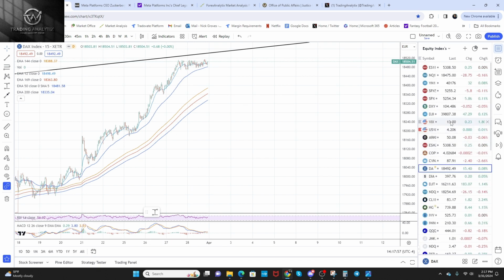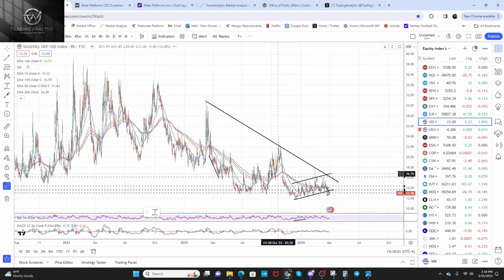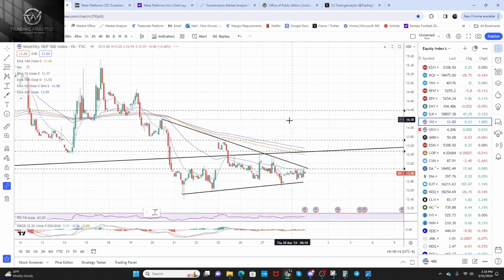So do note that it's been an interesting environment the last week, hitting these levels, being near all-time highs, especially with the VIX relatively grounded. We saw it break down of this channel it had been sitting in, which was getting exciting there for a bit, but all parties come to an end. And now we're sitting back below 13. I do see it sitting in somewhat of a triangle. I'm watching for a break above 13.15 to hopefully get some more action. That's what we're wishing for.